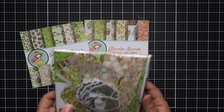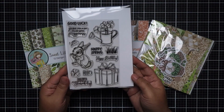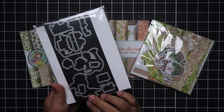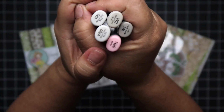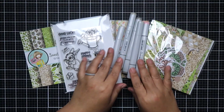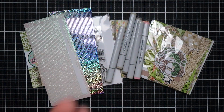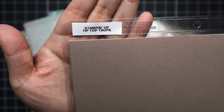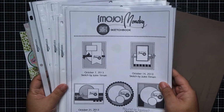Today I will be creating 10 cards using this month's Paper Pad Club of the Month from the Not Too Shabby Shop. I will be incorporating both paper pads, the stamp of the month, as well as the matching ephemera. I did color in one of the stamp sets, and those are the Copic markers I chose to color it with. And I also brought in my love from Lizzie Peeloffs and a Stampin' Up Tip Top Taupe cardstock.